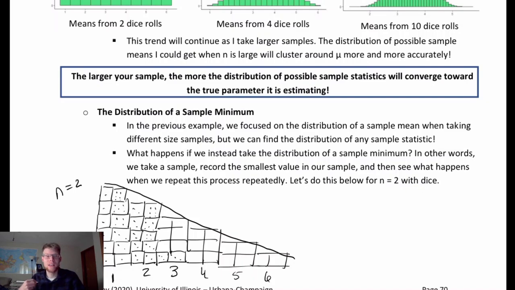Because if I take a sample of 10 dice, chances are starting to get high that I'm going to see a 1 in there, or at least a 2. It's going to be really, really hard to get samples of 10 dice that are only 3s, 4s, 5s, and 6s, right? Certainly, the idea of getting 10 6s is going to be pretty impossible. Not completely, but pretty improbable, I should say. Same thing with being all 5s and 6s, that's going to be hard. So the larger the sample I take, the more likely I am to get a sample minimum way over here.